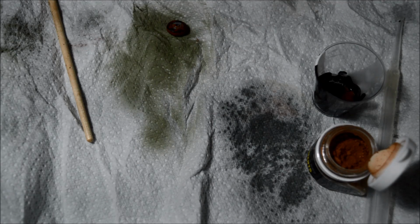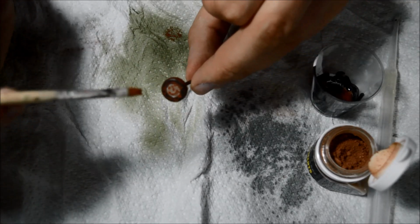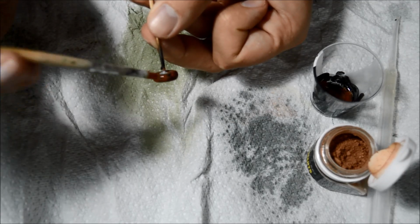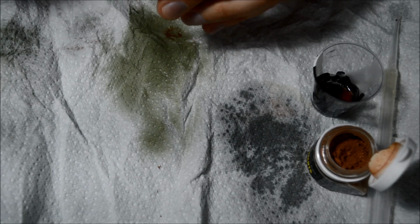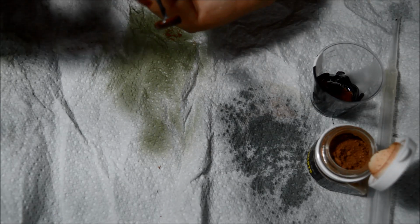Don't worry if you mess up, it will soon get all done. I might have just realised I might have taken you off camera, sorry. There we are. Try again. There we go. You're all on camera. Really? See, this is where you need something professional. That's just gone and dirtied my desk up. Right, so what I'm going to do now is just leave this to dry for a while. Quite a while actually.